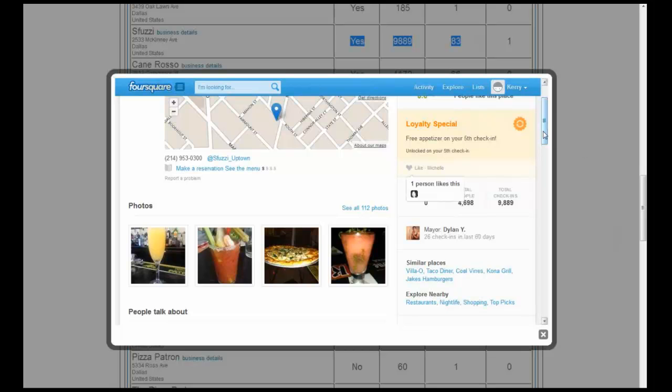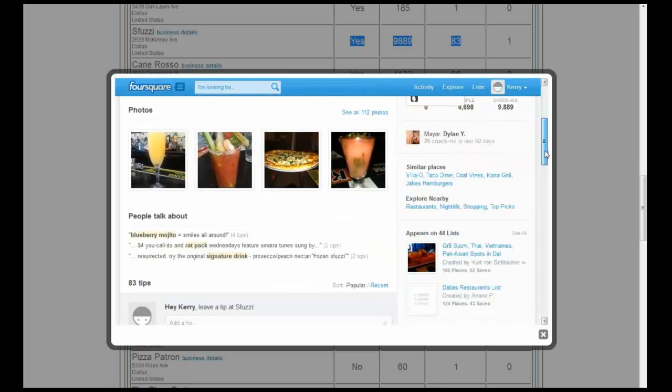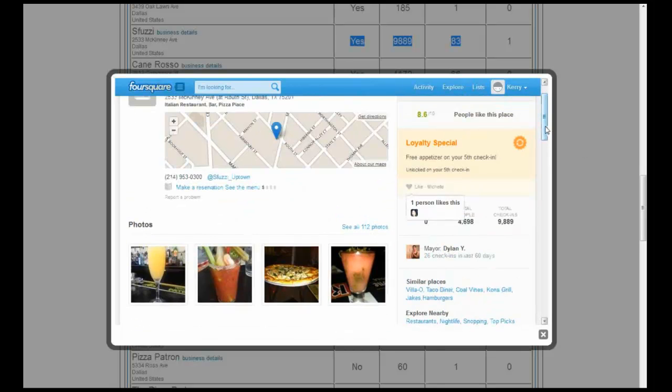But you want to make sure that you've signed up for Foursquare yourself. There's one thing I know: if you're not using it, it's hard to tell a customer how to use it. You need to set up a Foursquare specifically for your mobile app company. If you own other businesses, you need to set up Foursquare for those companies. Okay? So you want to make sure that you're using the product that you're out there selling.